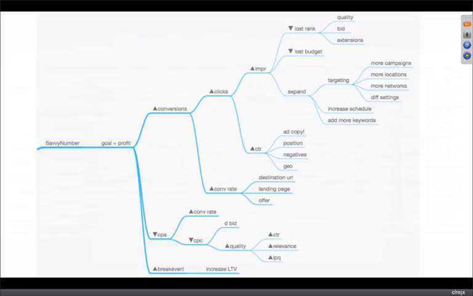All right, let's come back up to impressions. There's only 3 ways to increase impressions. We've talked about impression share, and we've talked about the fact that your impression share should be 100%, your share of all of the available impressions for the keywords in that campaign, for all the settings that you have.